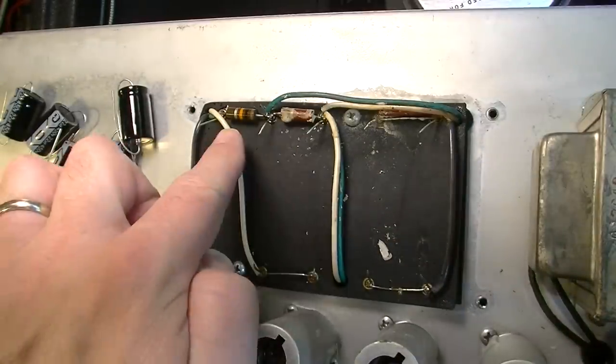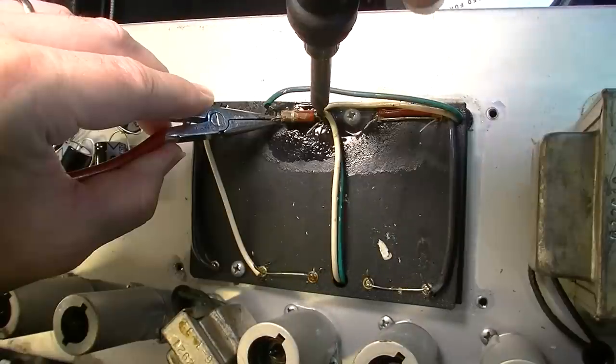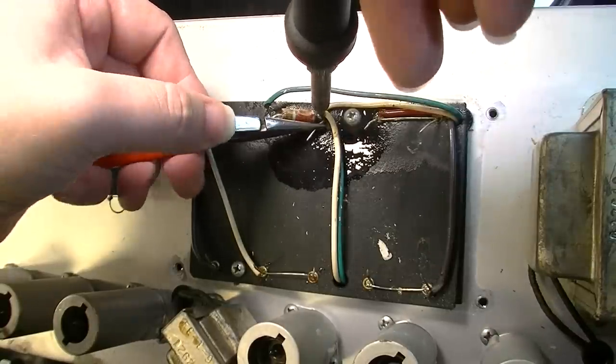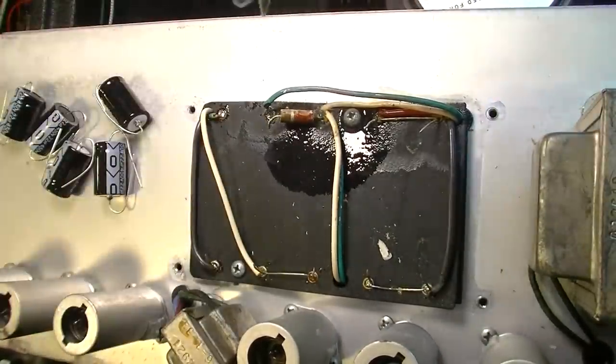Okay, these resistors, I'm going to go ahead and replace these dropping resistors also while we're in here. And just like we did with the screen resistors, we're going to upgrade these resistors to a higher wattage and also to a metal type.